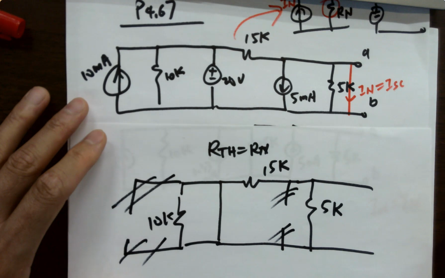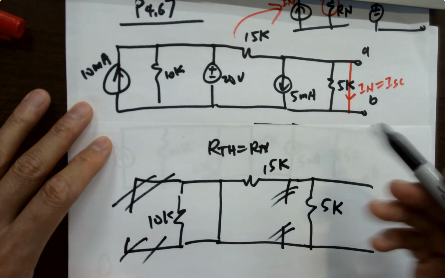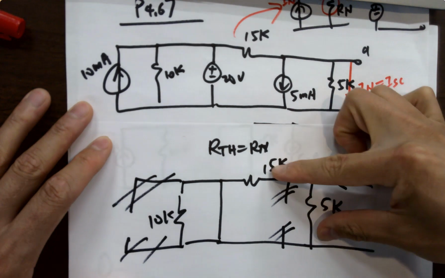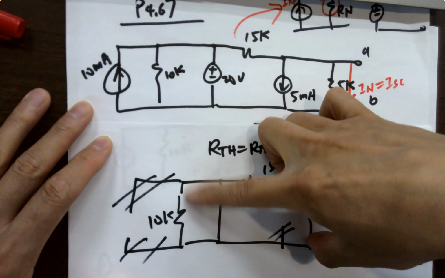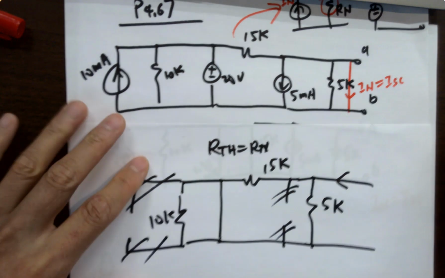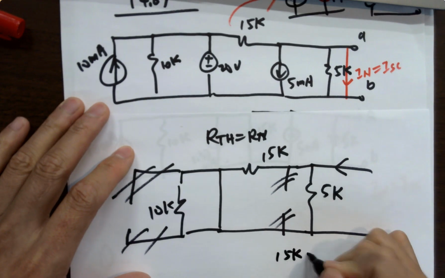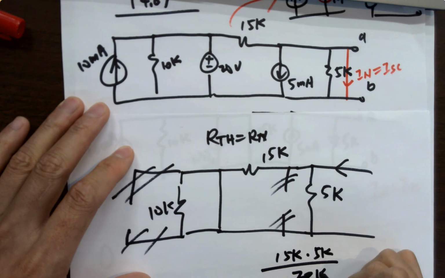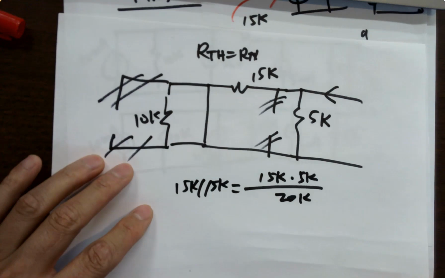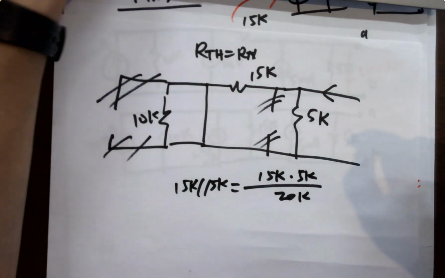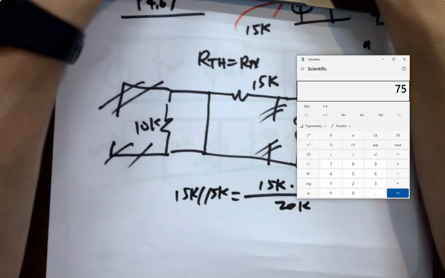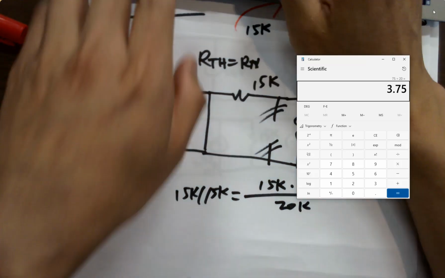So just ignore it. So far so good. This is getting shorted because when you're looking backwards, imagine you have a little current injected into this node. It's getting split. Whenever it reaches this point, it's not going through this resistor at all. It's going to short it. So what's the final resistance? Just basically 15K times 5K over 20K. It's a 15K in parallel with 5K, right? So what is it? 75 divided by 20. 3.75.